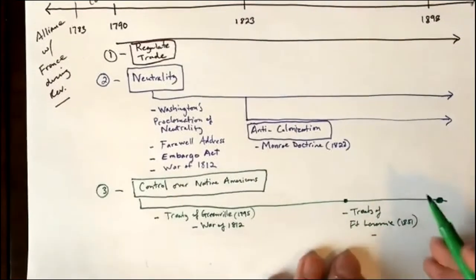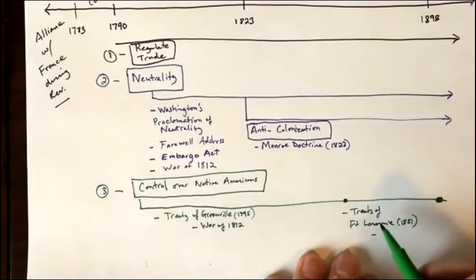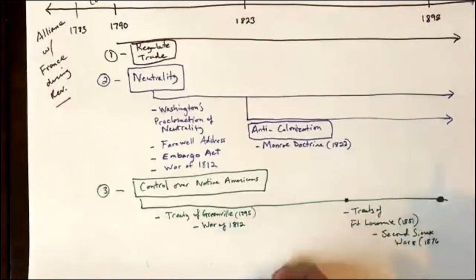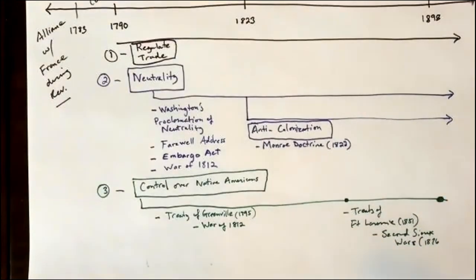We see this in a number of incidences. Probably one of the best examples is the Second Sioux War, that's when the Battle of Little Bighorn happens, and that is in 1876. Now, the story ends by really 1890, as the United States goes through this process of assimilation and begins to dissolve tribes and no longer sees them as a foreign entity.